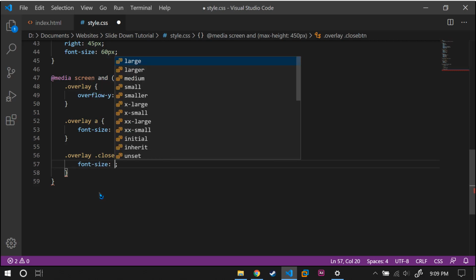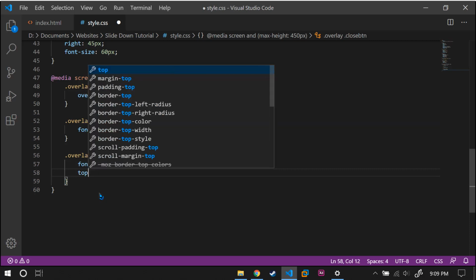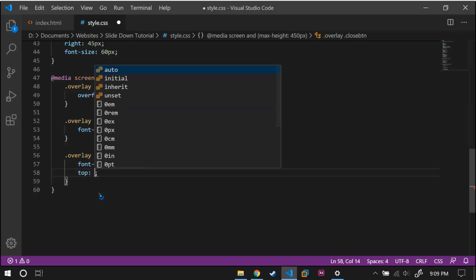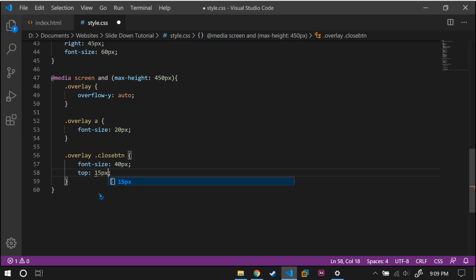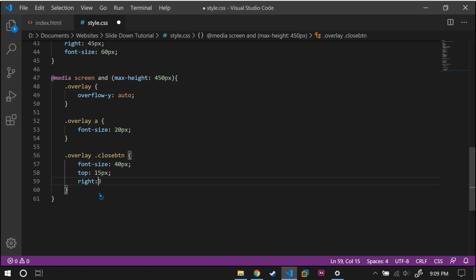We'll go font size 40px. From top the margin will be 15px, and from the right it should be 35px. I'll go ahead and save it.